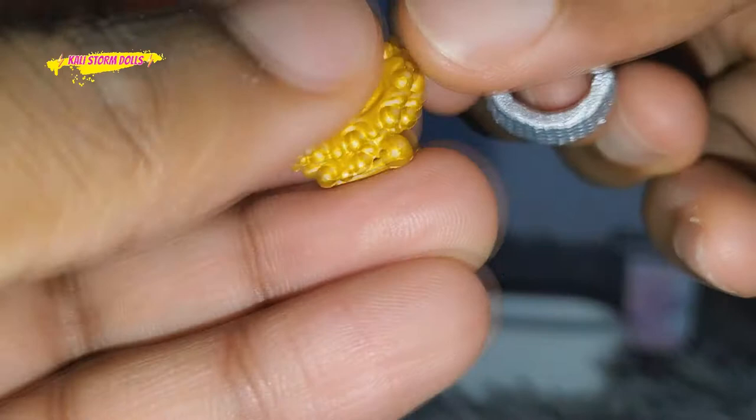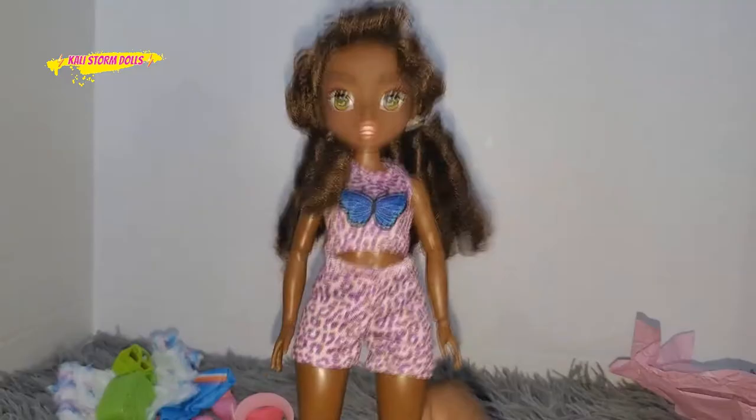So this one that says 'Glow and Gleam' — I thought it was another capsule, but it is something else. I'm glad I opened that back. So it looks like she has some tattoos in there. It looks like she comes with some earrings and a choker. So don't throw anything away. Now what we're going to do before we actually put Kenzie into her final look, we're going to do a fashion swap.